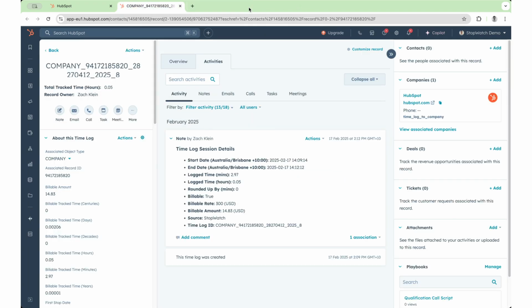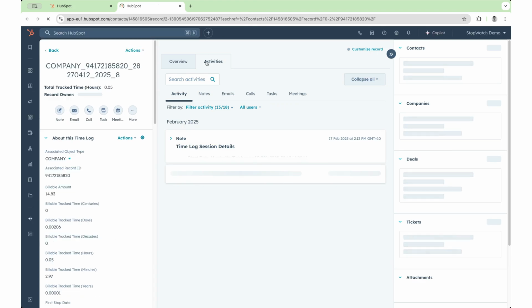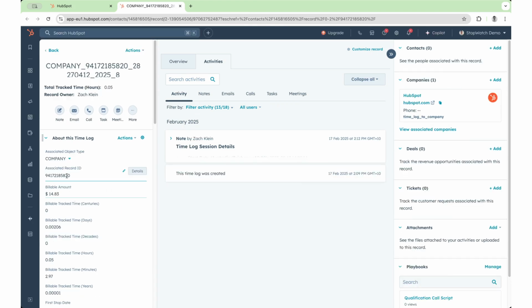Now, if we go back to the time log record, we can refresh that, and we should see the billable amount formatting is now a currency. By default, that will just be the default currency that's set on your HubSpot portal.